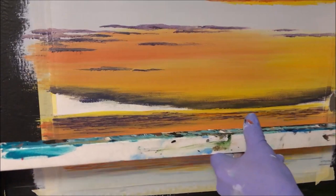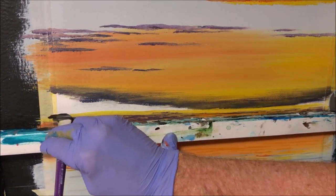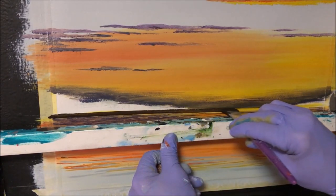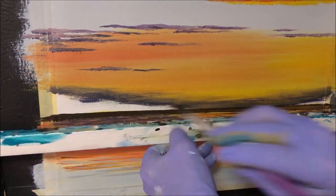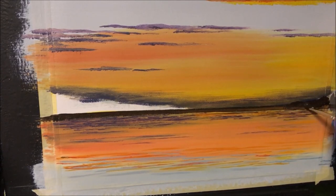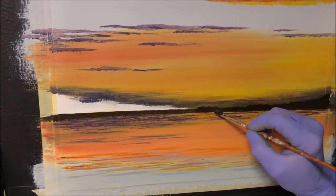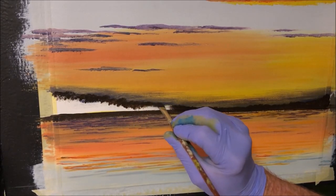I'm going to grab my maulstick so I can get a straight line across my horizon there. I've just mixed up some burnt umber and a bit of black in it — just to get the bottom here nice and straight. I've dried everything with the hairdryer. Now I'm picking up a hog bristle filler brush and I just want to get this all stamped in for now — it's black and burnt umber up in the sky there like that. Get some air in between the tops of them, make it look like nature has been doing its thing out there on your canvas.